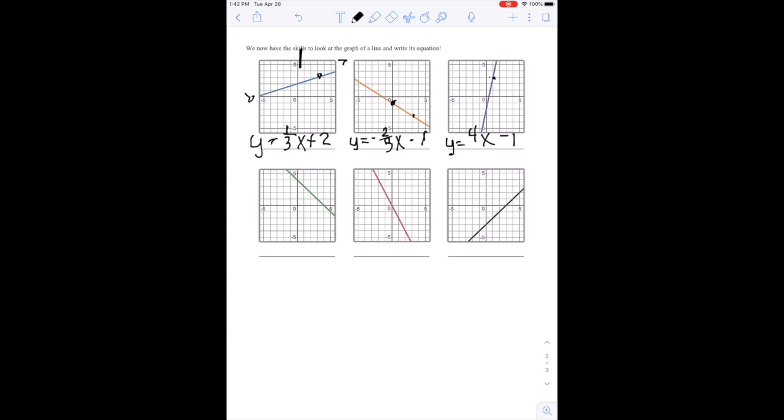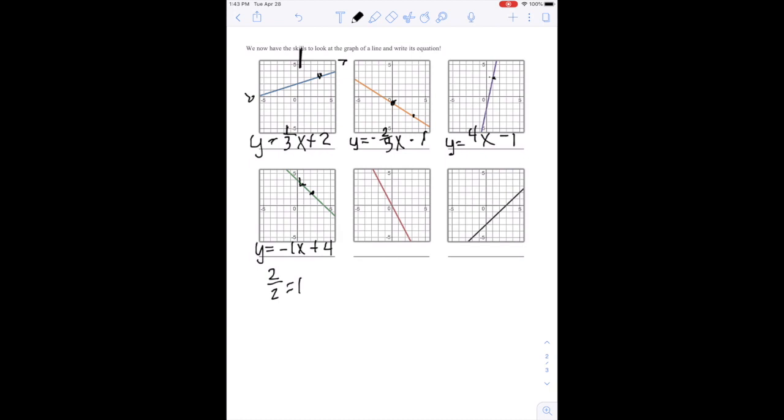The green one has a negative slope, so I'm going to start with y equals, and it's going to be a negative slope. My intersection is at 1, 2, 3, 4, positive 4. And to find a clear point, I'm going to go to this point right here, and I'm going to go down 2 over 2, but 2 over 2 equals 1, so I'm going to have a minus 1x plus 4. You could have gone to this point and just done down 1 over 1.